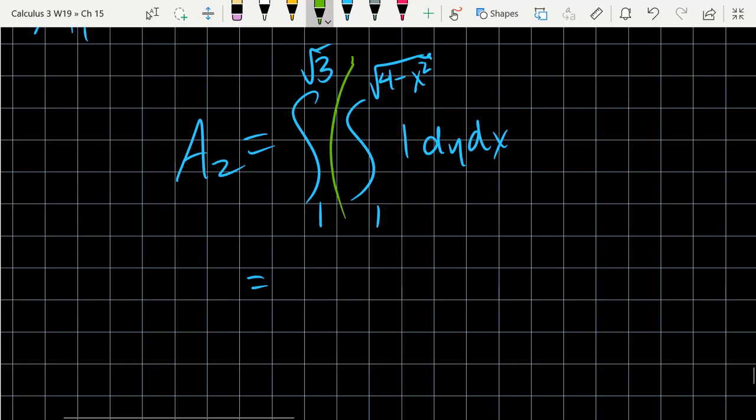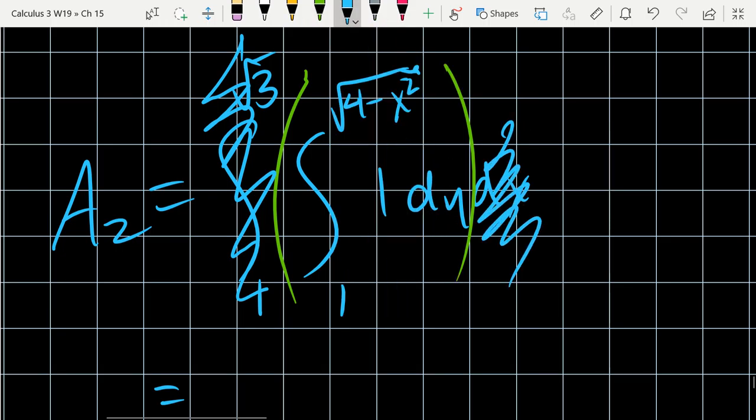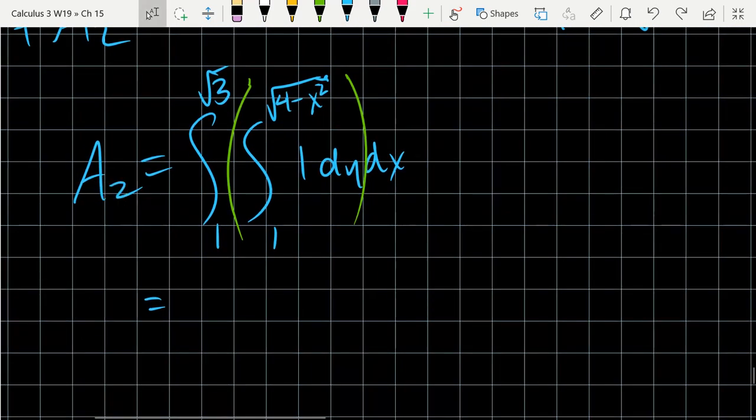I am going to include the same green parentheses so that we just focus our attention on one at a time. You can also do the same thing if you have two index cards or really anything, to cover up the outer parts right here. You could use your fingers, but you probably need at least one hand to write with. So anything that covers up those two. You just don't want to be looking in the wrong spot when you're doing your integral. All right, we got the integral of 1, so that's going to be y is the antiderivative, and then it's going to be the second minus the first, or end minus start.